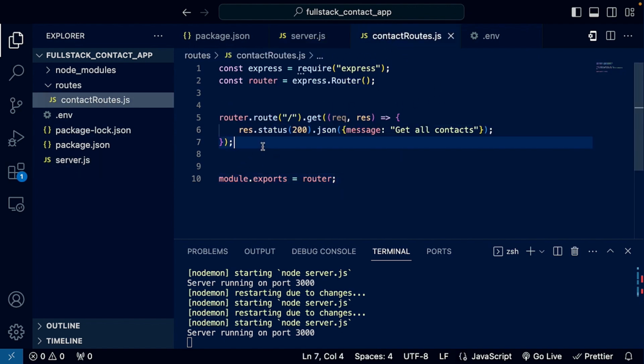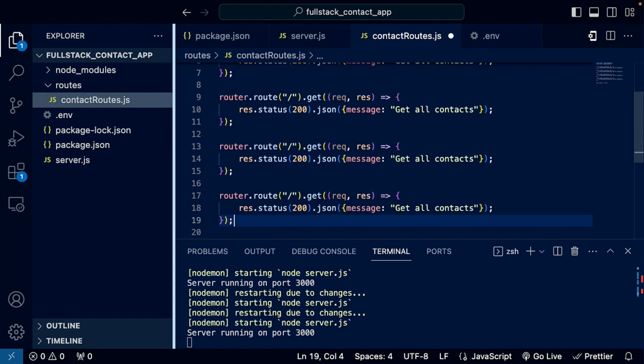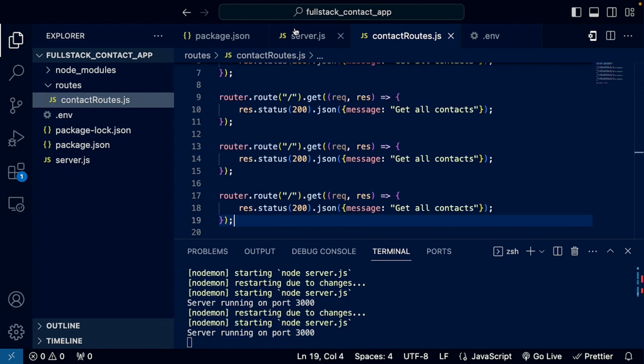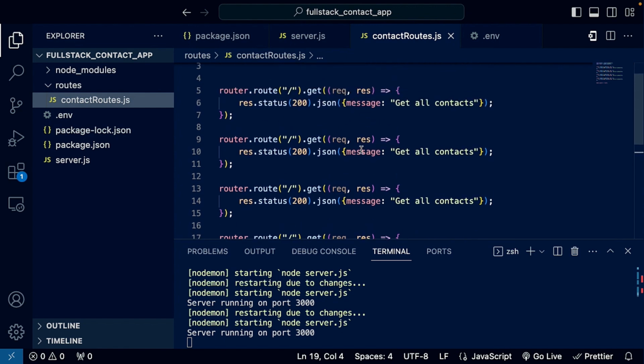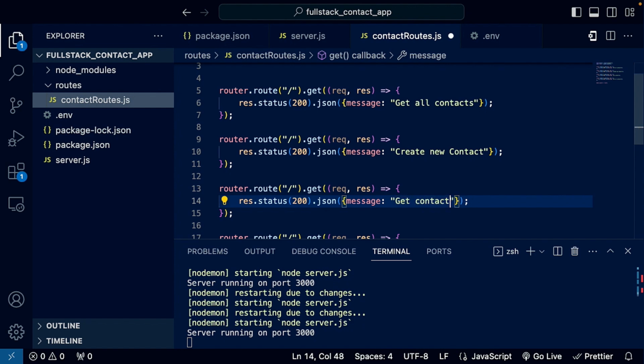And as we are defining the CRUD operations, we have to do a lot of others: create, read, update, and delete. So I'm going to copy this one and bring in more. Right inside here, let's make this create new contact, and get contact. I just want to change these double quotes to backticks, because I have to show the ID.